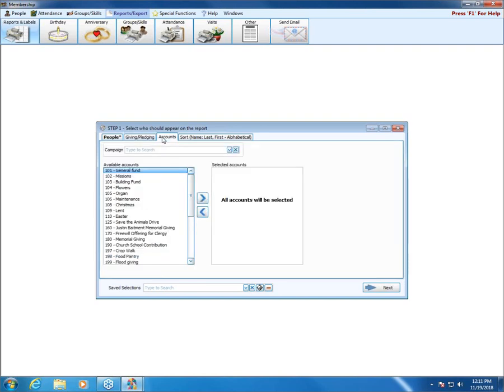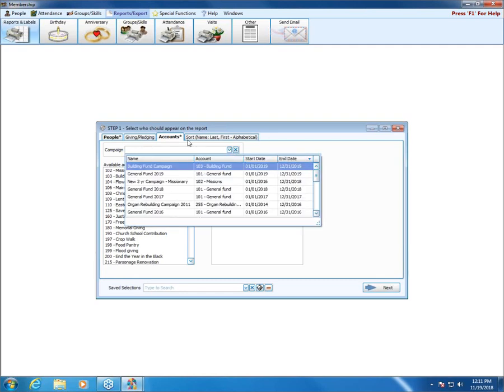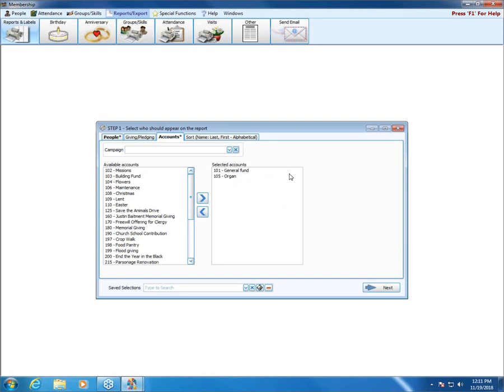Also, if you want to include donations as part of your criteria, and I'm on page 6, we can look at different accounts or campaigns. All accounts are normally looked at, but you could highlight accounts over here and move accounts over to only look at certain accounts. Or you could select a specific campaign if you were concerned with pledging. I'm going to move those back over because we're not going to actually look at those.